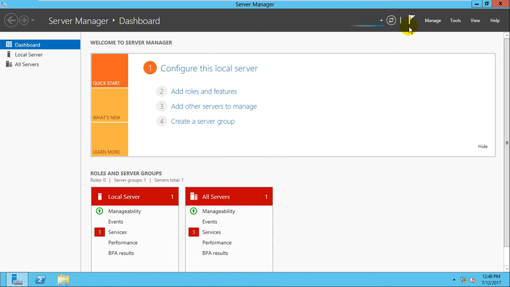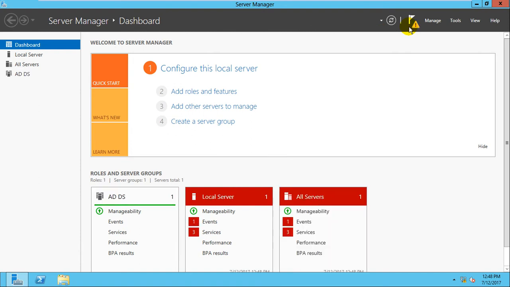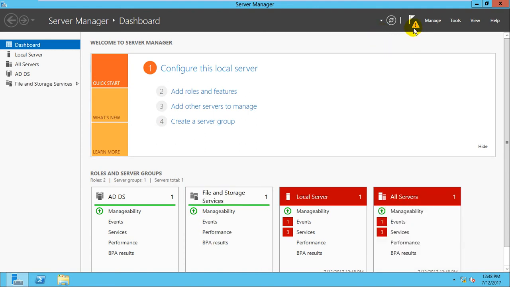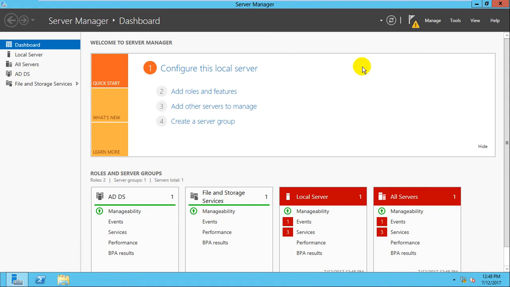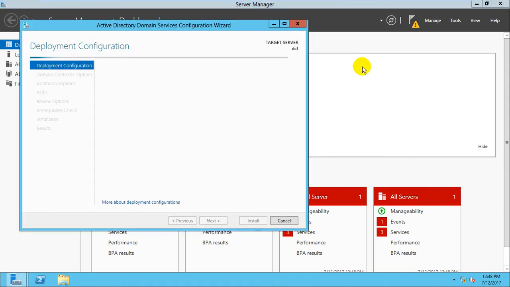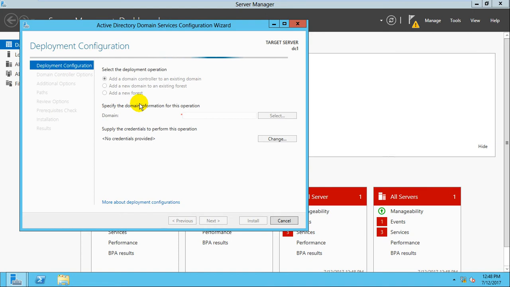It will take some time because we have switched off the computer. So it will start again. It will give us the notification to promote this server to a domain controller. So we should check this option and rerun the entire process again.